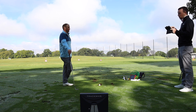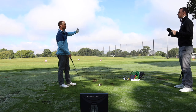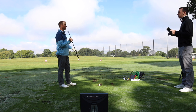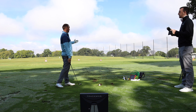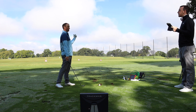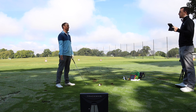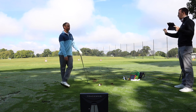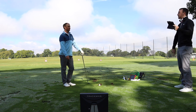And I'll look at the dispersion map here. I know you're talking about club face and where the ball was directing, but I think it's the path that's causing the ball to start in its direction. And the club face is very, very important because my path is so much more in to out. If my face gets square to the target with my club path, it's just going to hook. Oh, yeah. So once again, that face stays open because I'm just trying to get that thing as straight as I can, mentally. Right. With your swing path, if the club is square with that back ball position, that thing is going to snap a lot, like a lot of curve.